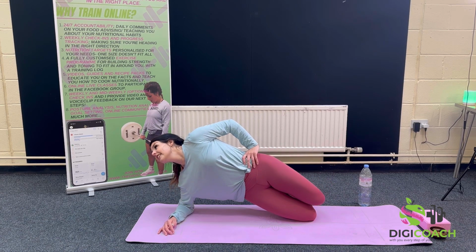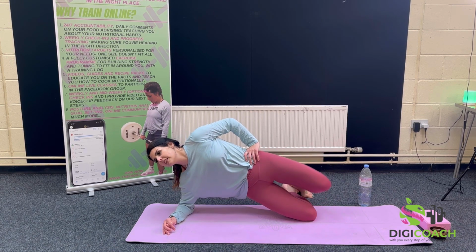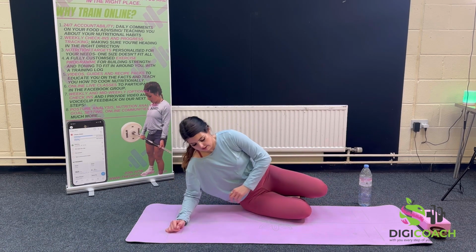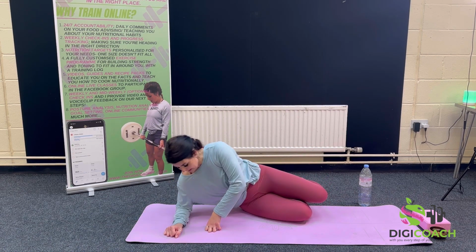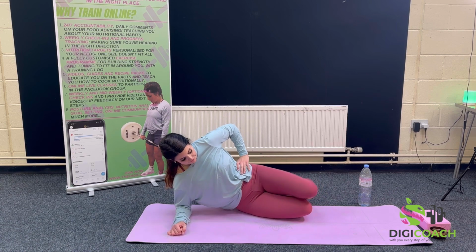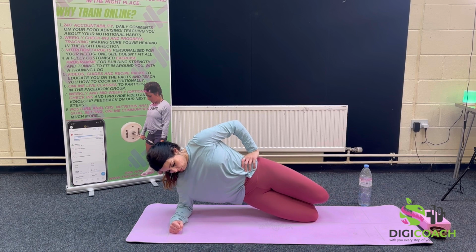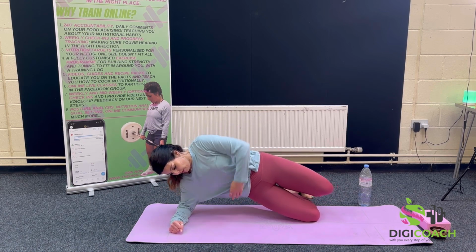Another. 3, 2, 1, and release. Good, reset. Then we're going to side plank dips, as many as you did on the first side, or 15. Let's go. Don't forget that squeeze and crunch, the curve at the top.